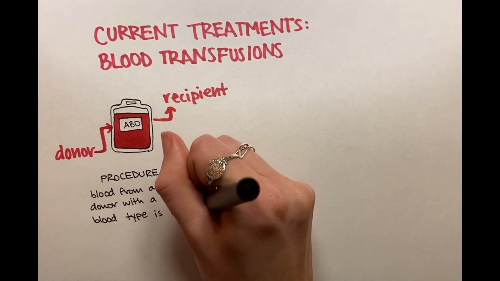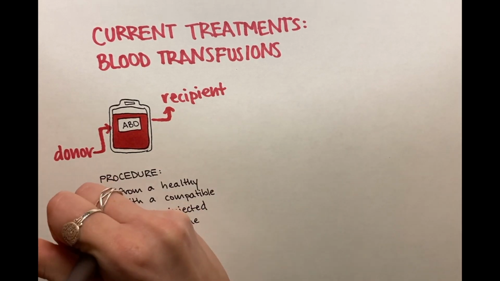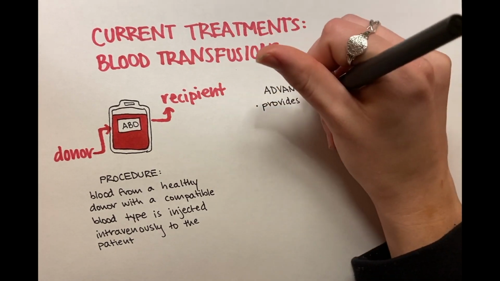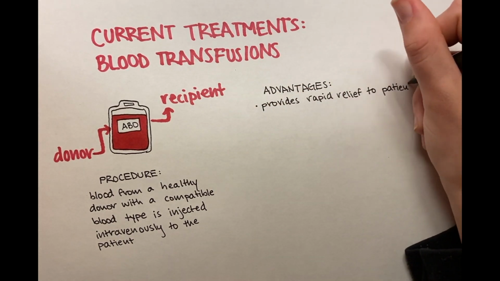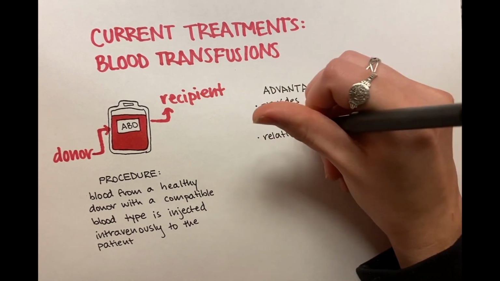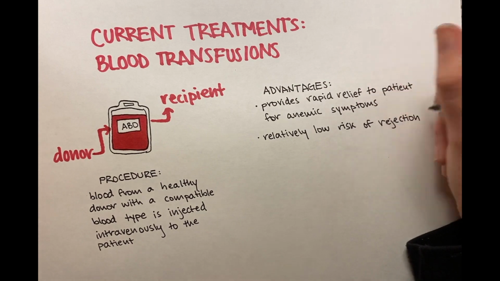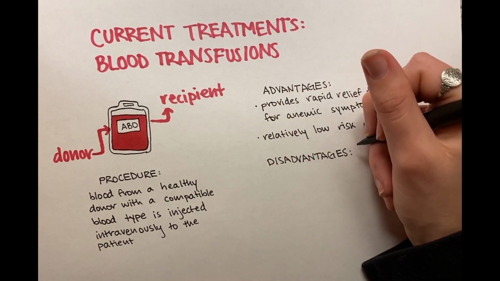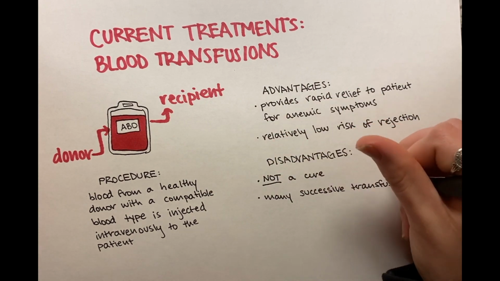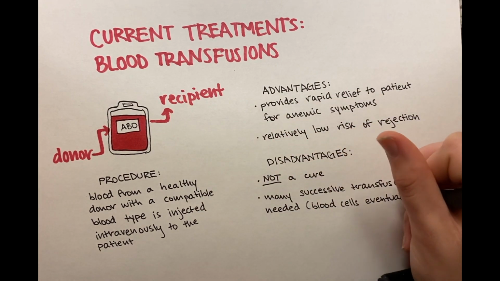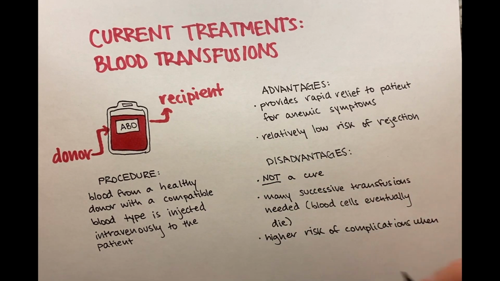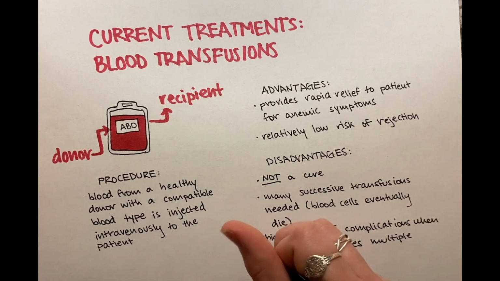One disadvantage of this treatment is that if the cause of aplastic anemia is left untreated, a patient will need to receive many successive blood transfusions in order to keep the levels of each blood cell in healthy amounts. Most red blood cell transfusions only last about 120 days, the lifespan of a single red blood cell. While there's no limit on the number of blood transfusions a patient can undergo, there is a higher risk for complications when a patient undergoes multiple transfusions. The patient's immune system may also develop antibodies to the transfused blood cells, rendering them less capable of performing their natural responsibilities in the body.